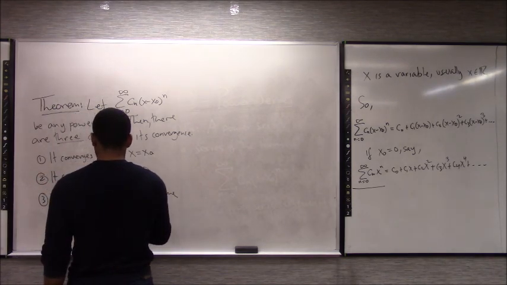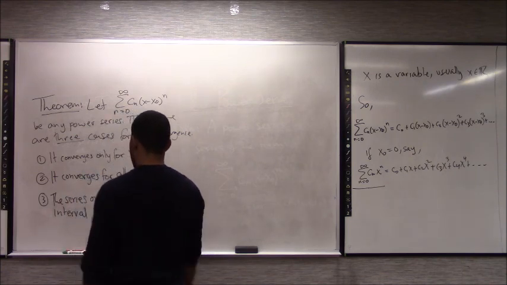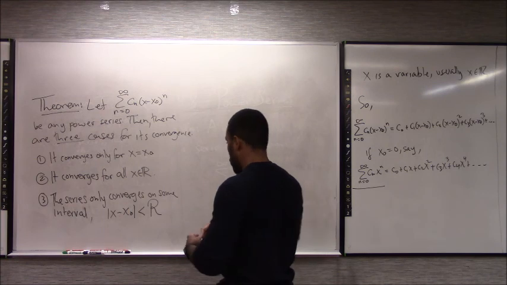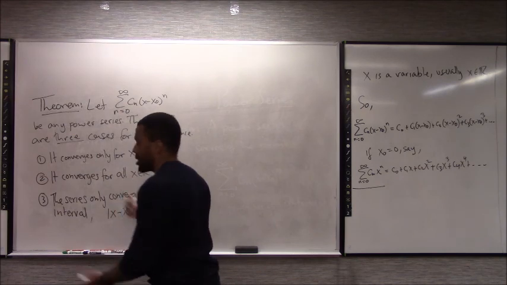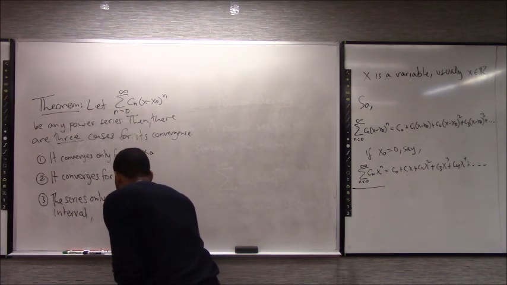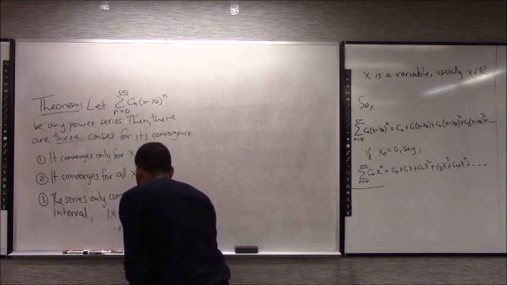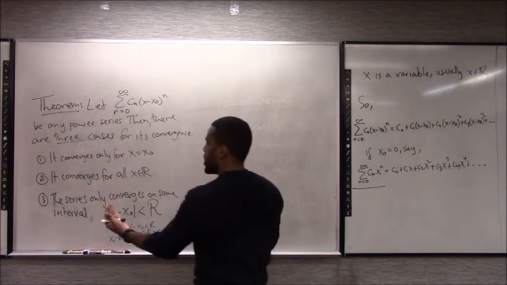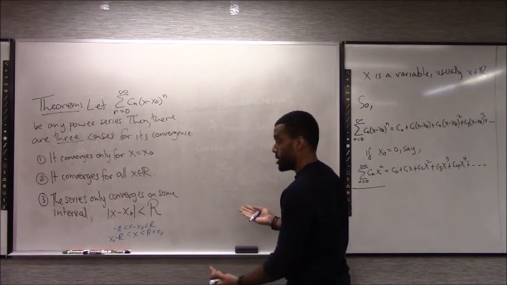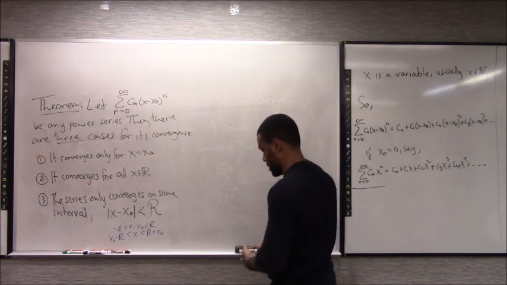This interval can be expressed in the form |x - x0| < R. One thing I want you to notice is that, because of how absolute values work, this means that my x will be below R plus x0 and above x0 minus R. So there will be a window on the real line where this series actually makes sense. If I'm outside that window, it doesn't make sense, but if I'm inside that window, it will make sense.